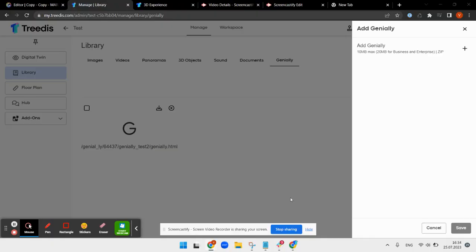So just make sure, because if your zip file is too big, it's not going to be a successful upload. I'd also like to point out that you can check how big your Genially zip file is that you have downloaded. Make sure that the images are not taking a lot of space, because images usually take a lot of megabytes.